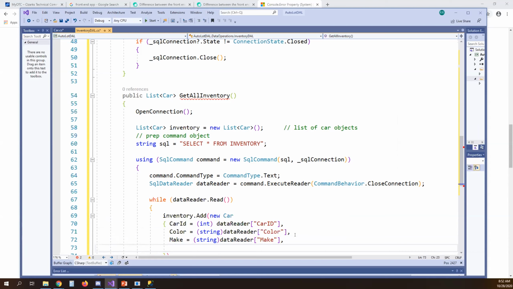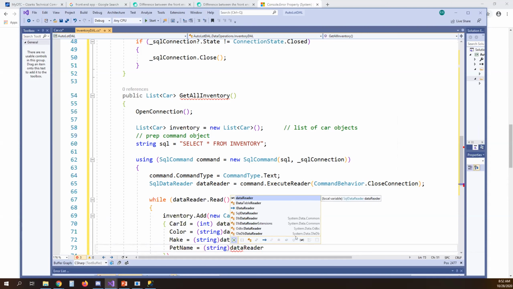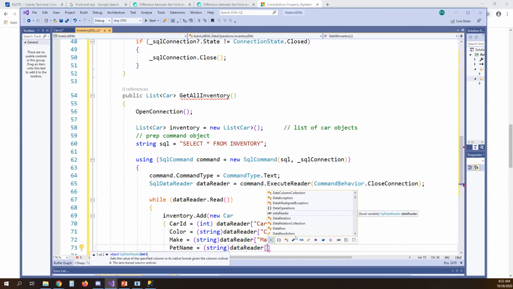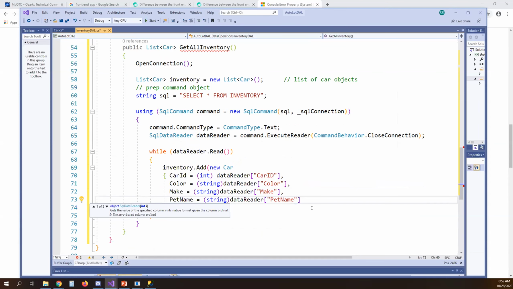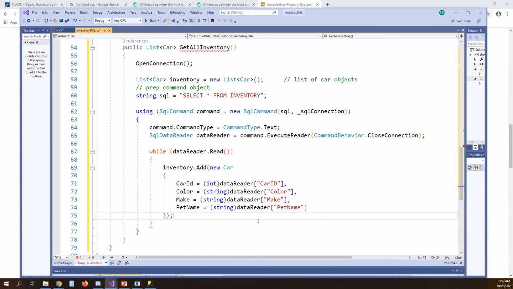So you can see how developers were like, God, this is so hard to have to keep putting the same stuff. Why can't the data reader just be connected to my class and understand which column is associated with which variable, because I have them named the same and all that kind of stuff. So that's why we've ended up with all of these automated classes that do take care of that stuff for us. And then we end up still having to use kind of the old school ones because we want to be able to separate out our code. Okay, finally, done with that parameter list of items to load up that inventory.